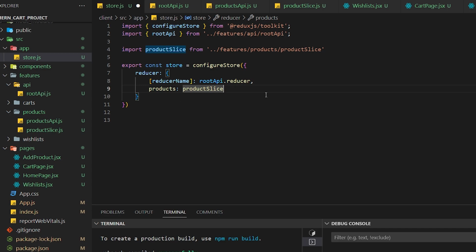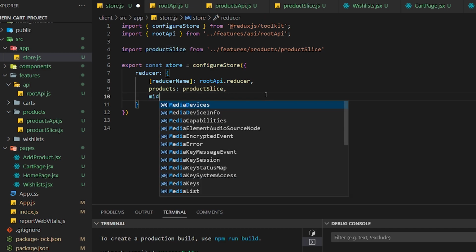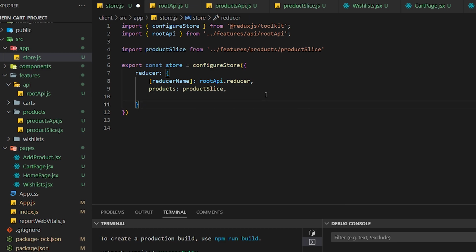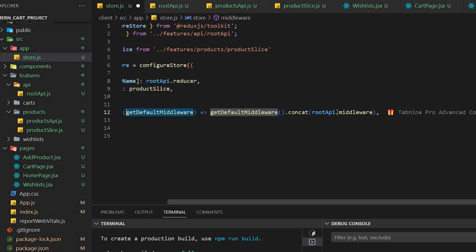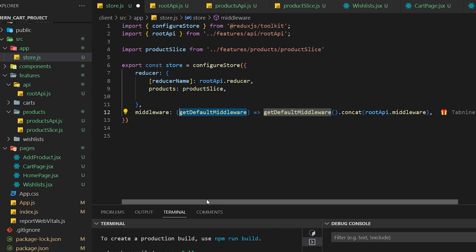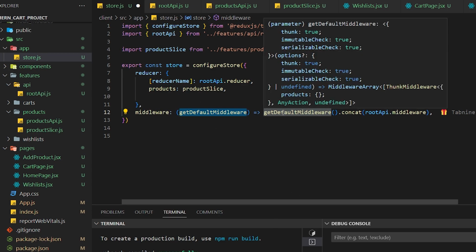Then we also need one more thing, which is middleware. Here another property is the middleware, and middleware will call getDefaultMiddleware, and getDefaultMiddleware.concat with our rootApi.middleware. Okay, so let me check what it gives.